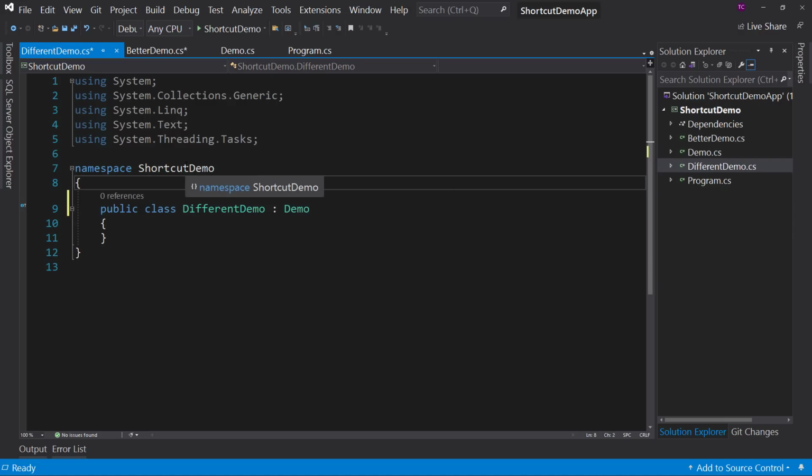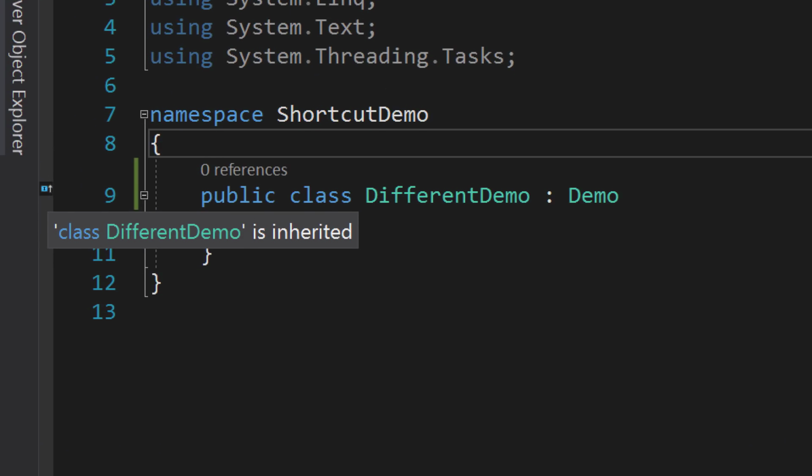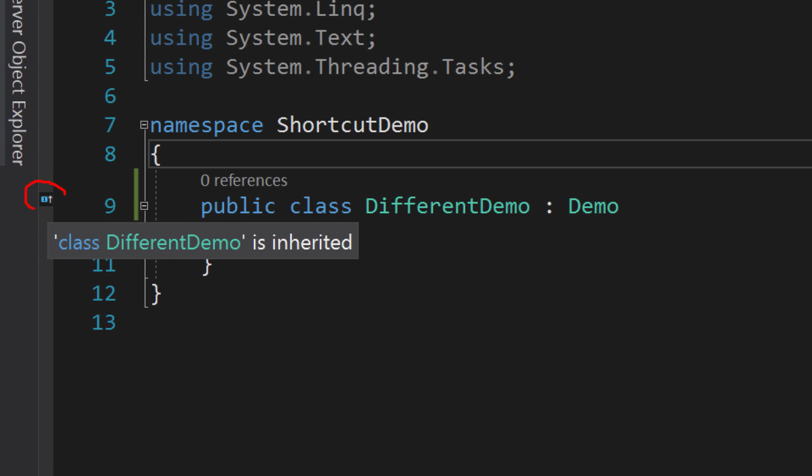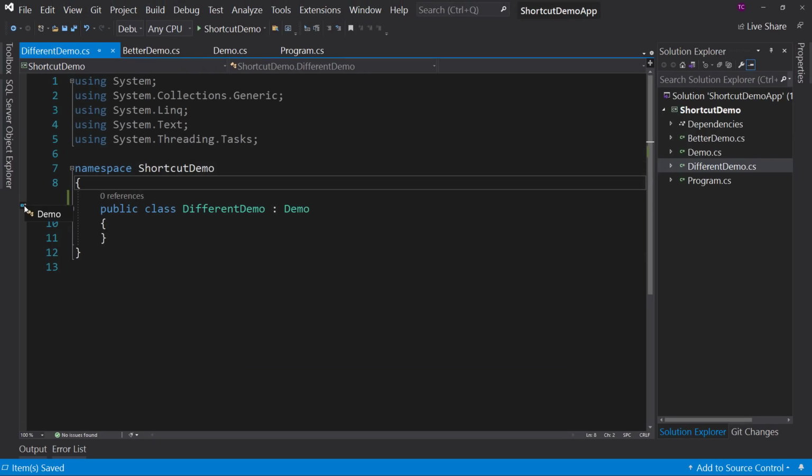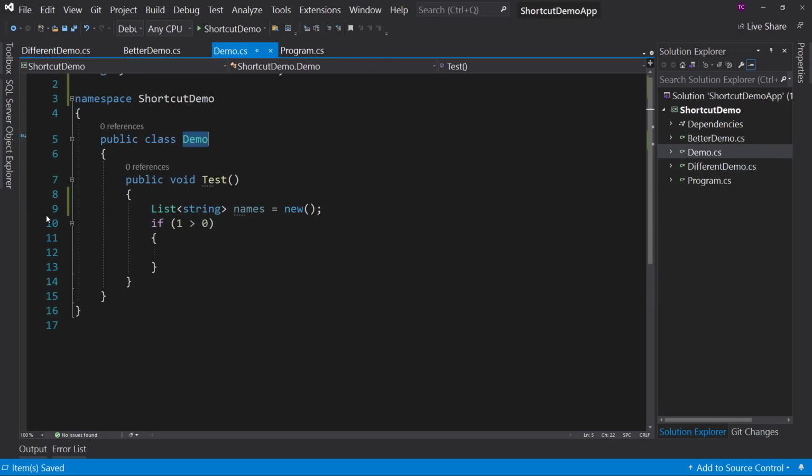Okay? So now, because we have added that checkbox, all right, let's save all those. Let's zoom in on the left margin. And you'll notice this little thing right here. It's a little blue box with arrows up and down in it, and it has an up white arrow. Okay? That's saying that this has a parent. If we were to zoom out and click on this, it says Demo. And we say, well, what does that mean? Well, you click on that, and it takes you right to the class that it inherited from. This is the parent class for our DifferentDemo.